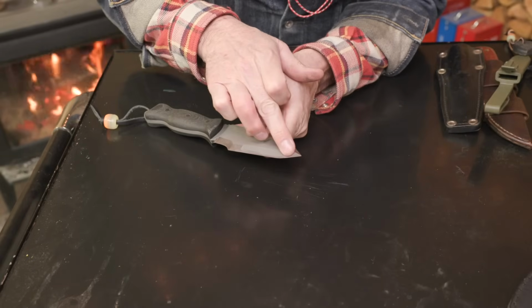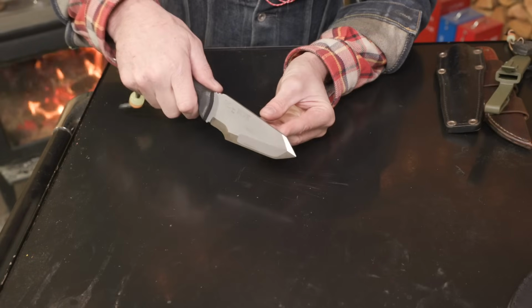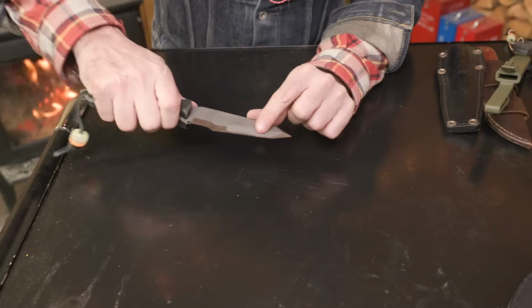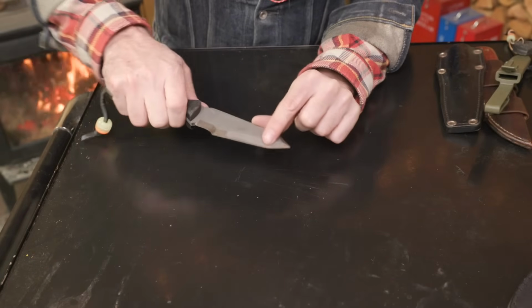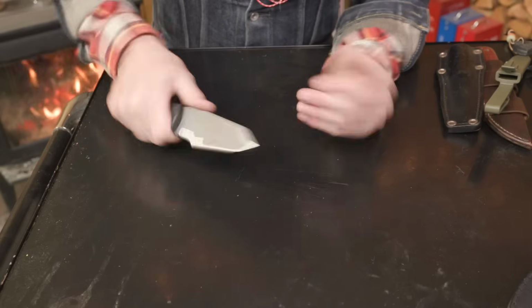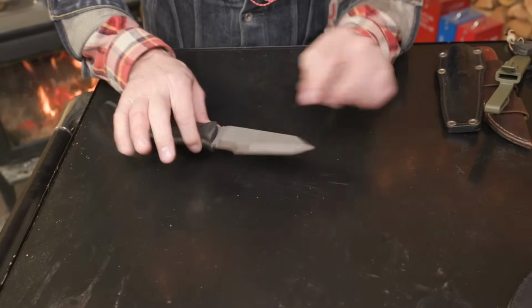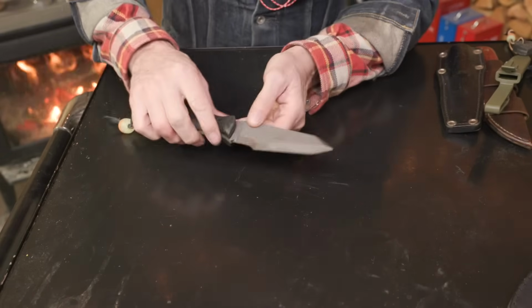WC did put a little bit of belly in there. Now, it's not a lot. I wouldn't hang my hat on that, but it is something. So this could be that transition, that belly right there definitely helps, especially when you're trying to separate the membrane of skin and fat from the meat. Not an ideal skinner, but it's considered and it's been put in there.